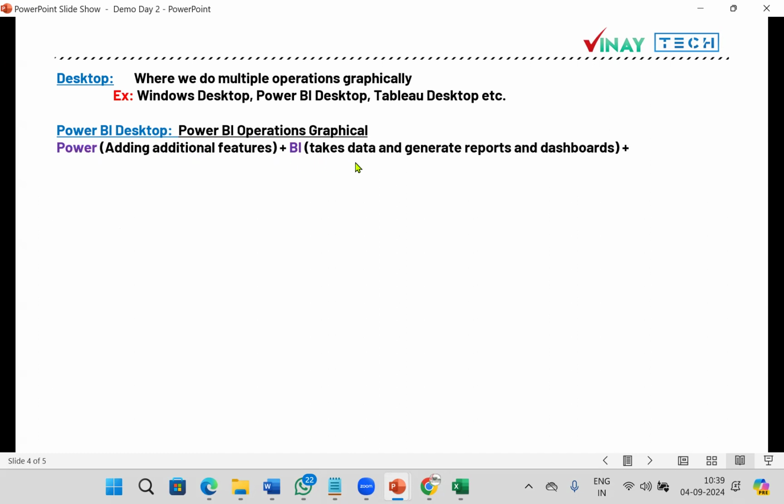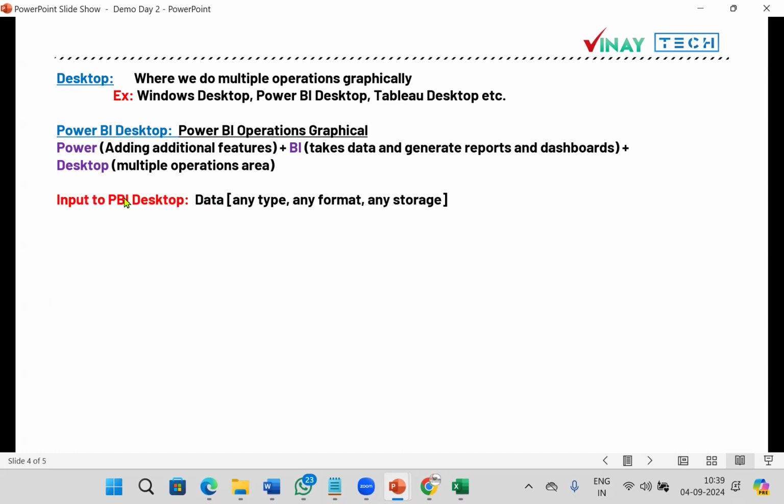BI takes data and generates reports and dashboards. Desktop is the area for multiple graphical operations. So the statement Power BI desktop has 3 words, each word having its own meaning.